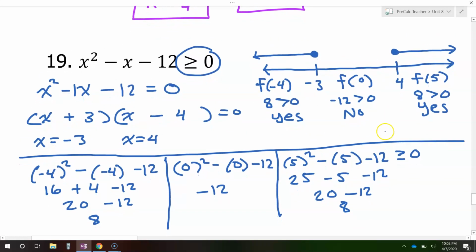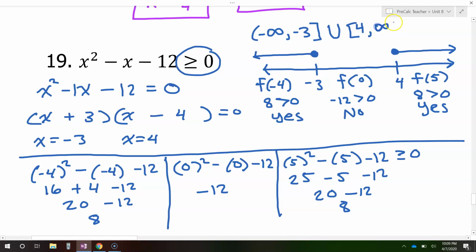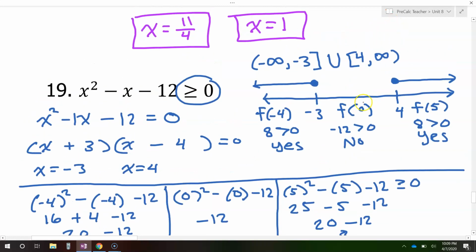So for our final answer, we need to go ahead and express our answer in interval notation. So this graph gives me an easy guide to follow. This first portion is from -infinity to -3. See that it's a closed circle? I'm going to go ahead and put a bracket on that. And then union. And then we have this interval over here that goes from 4 to infinity. Again, it is a closed circle, so I put the bracket. So this is really the solution to the inequality right here.